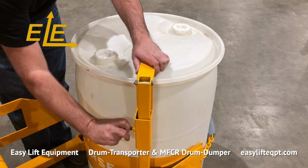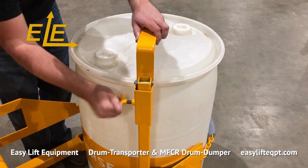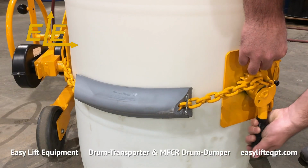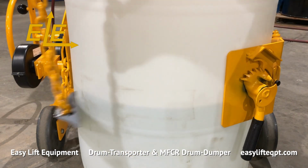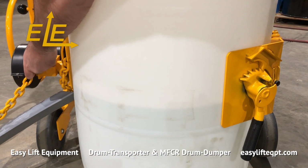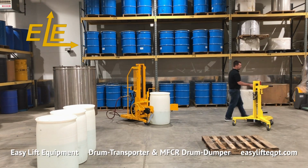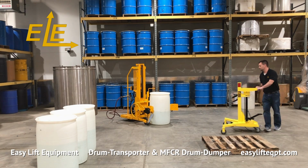Raise the upper drum support. Turn the ratchet assembly on the saddle clockwise enough to take the tooth off of the holding lock. Lift the spring-loaded holding lock up and out of the ratchet teeth and let the ratchet rotate counterclockwise to release the tension of the chain. Remove the chain from the ratchet and hook it into the storing slot provided to keep the chain from dragging on the floor.